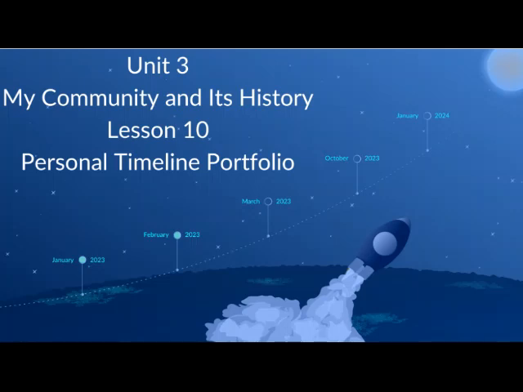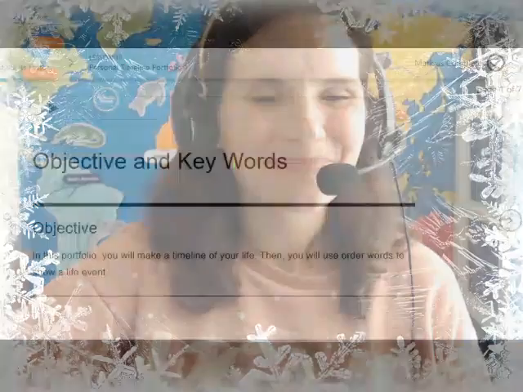Hello, wonderful kindergarten students. Today we are working in social studies on Unit 3, My Community and Its History, Lesson 10, Personal Timeline Portfolio. My name is Mrs. C, and today I'll help you complete your portfolio correctly so you can turn it into your teacher for an amazing grade. Let's look at your lesson to see where we should begin.